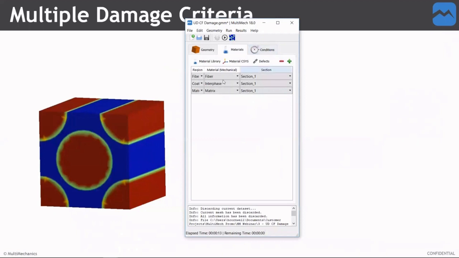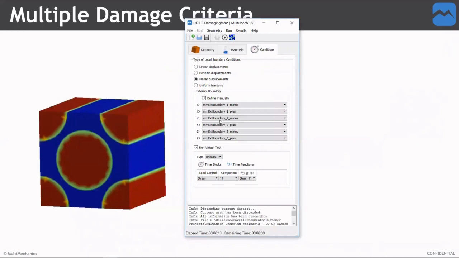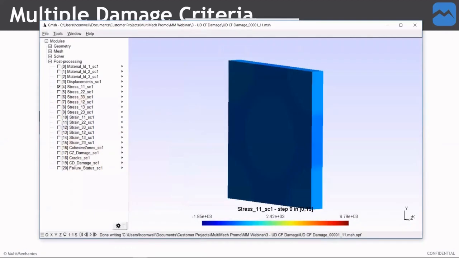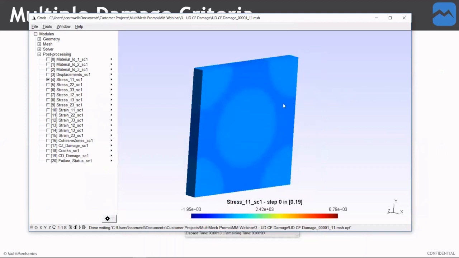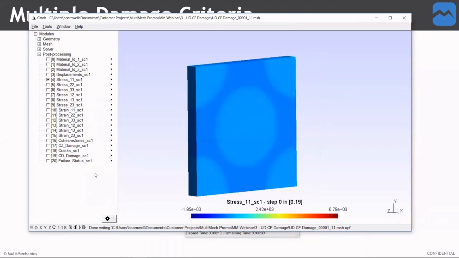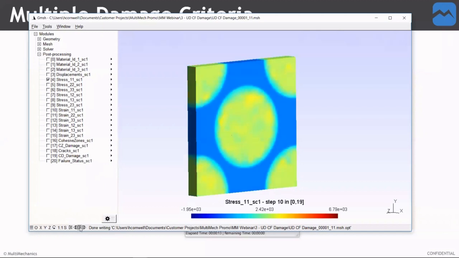So now that you've created a more complex microstructure with damage involved, you can now run different virtual tests. So when we run the virtual test in the 1-1 direction, which is the fiber direction, you can see the results in a Gmesh window. In this case, it is seen right here. Notice that we have the RVE that we're using, and we have the results queued up for the 1-1 direction. And when we run it, you can see the material start to load.